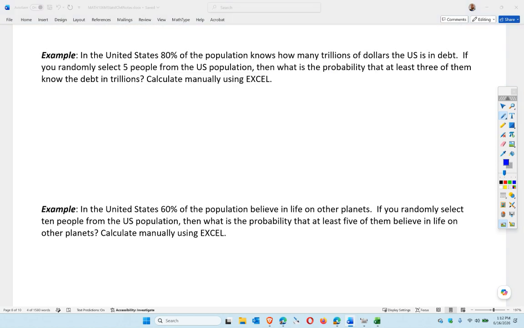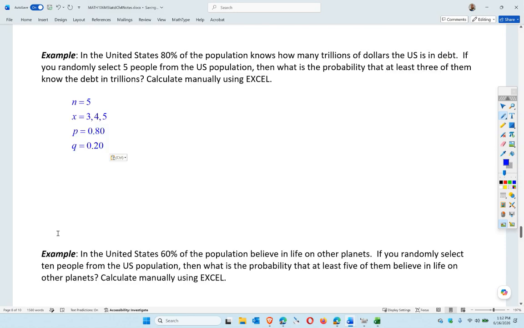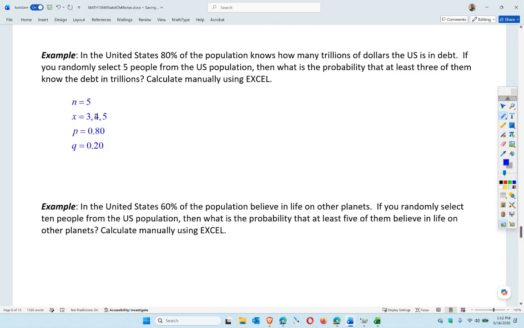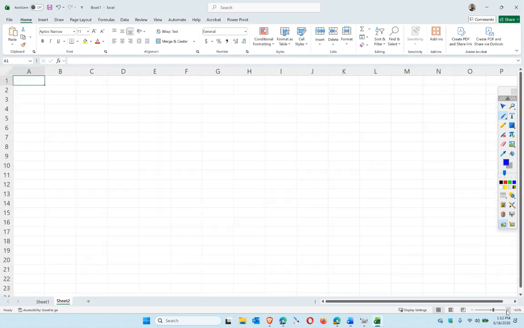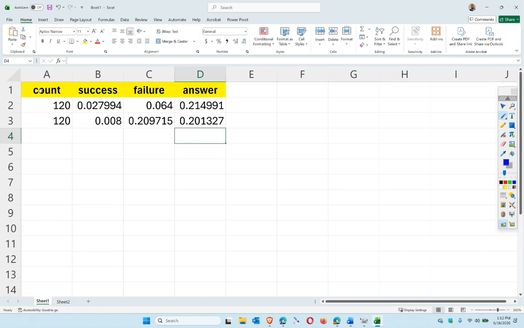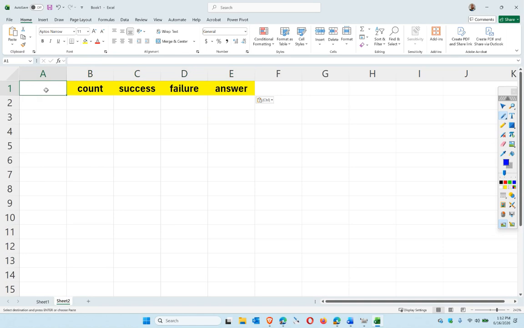Okay, so that is not a single probability. That's asking at least 3, so that's 3, 4, or 5, isn't it? Okay, so we have 3, 4, or 5. We want to do all 3 of those probabilities. So we can do this directly or indirectly, essentially, right? Okay, so let's go to our spreadsheet here and make another tab, right? And I'm going to copy these here. Okay. Paste this here, and we'll put number here, I guess, right? So 0, 1, 2, 3, 4, and 5 are the ones that are possible.